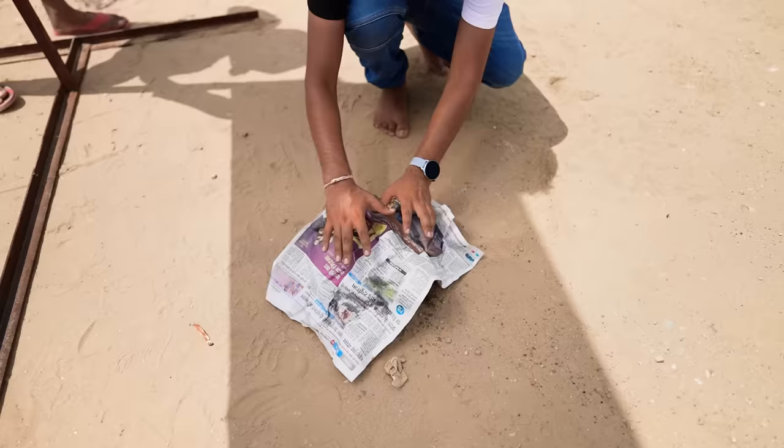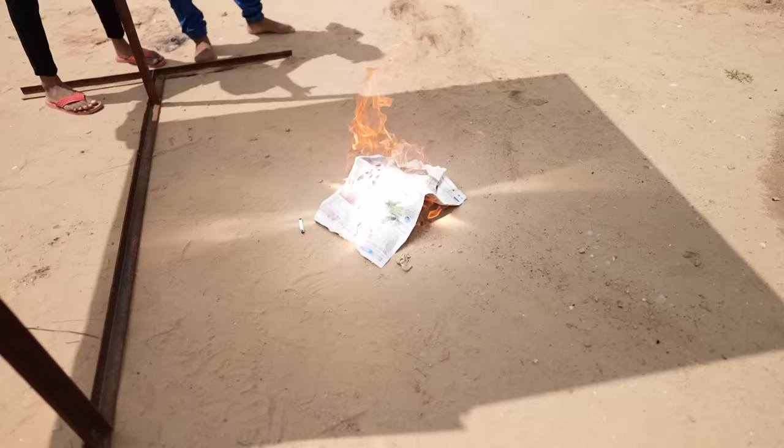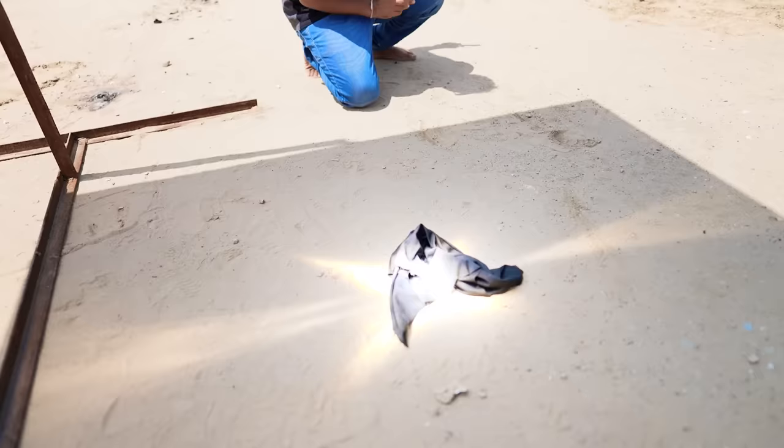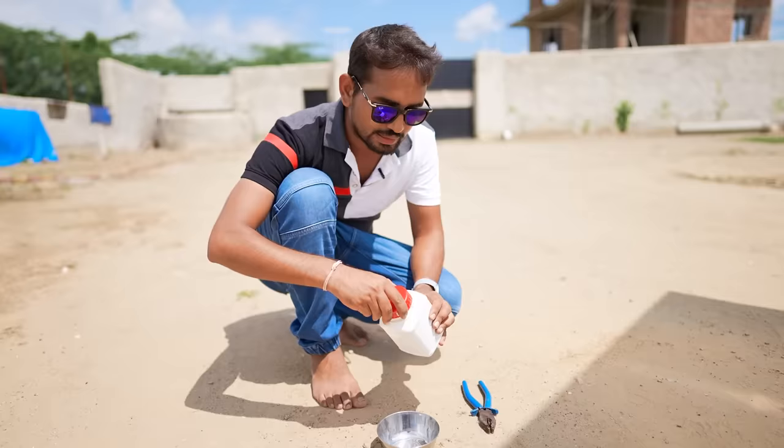Now let's focus on this newspaper and see what happens to this newspaper one more time. Whoa! Oh man! Guys, right after putting it down, oh man! And now I have this black colored cloth. Let's see what happens to this. Focus it quickly. Come on, let's put it underneath it. Whoa! Oh man!